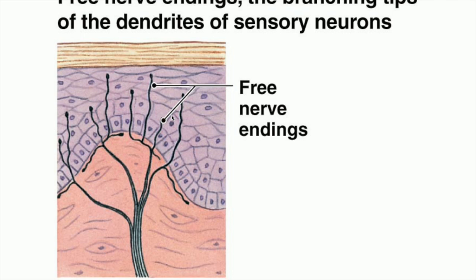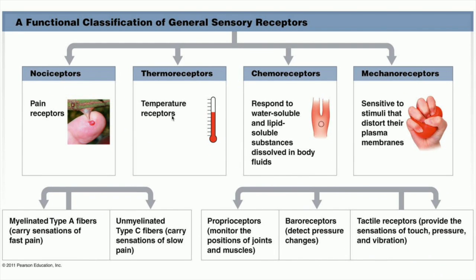We can classify receptors based on their function, so you should know nociceptors are responsible for the sensation of pain. And there are two types. Type A are for fast or sharp pain. These activate reflexes and they can be localized. We also have type C, which is for slow or burning aching pain. This type of pain is harder to localize.